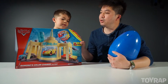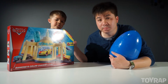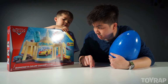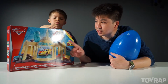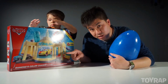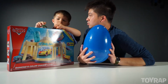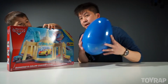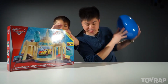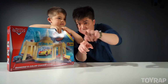Okay, so today we have Ramone's Color Change Playset, otherwise known as Ramone's House of Body Art. This is a playset that uses water, and you use the color changers, and you put them in, and then they change colors. These two would work. And what's inside this egg here? We're going to open this a little bit later, so I'm going to put it to the side. Stay tuned. Don't go away, kids.